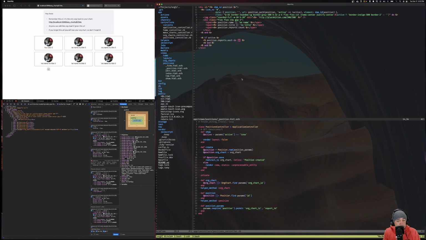All right. Okay, so for this, if it's active, show the reports, right? I wonder if I can render the positions partial in the position partial. I'm in position, so I wonder if I can just render P like that, even though I'm already in it.